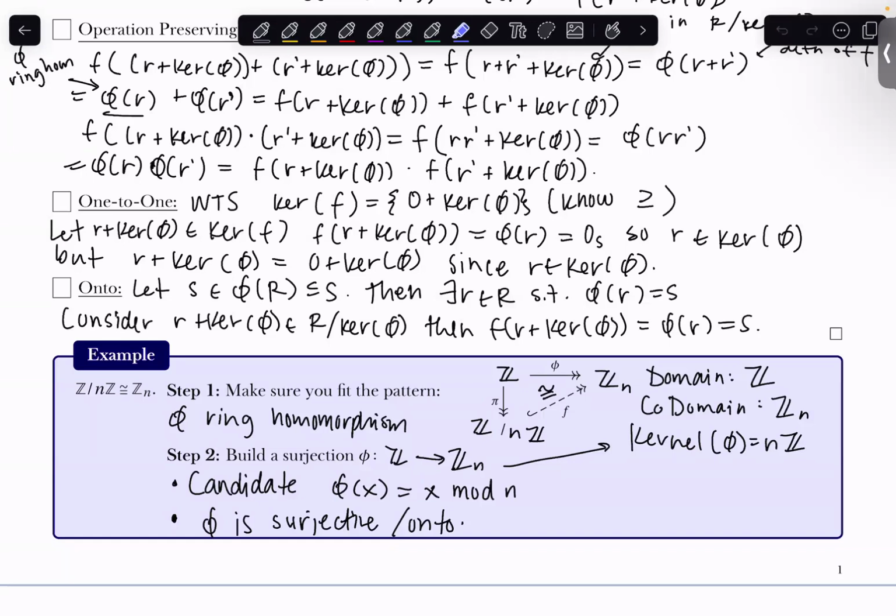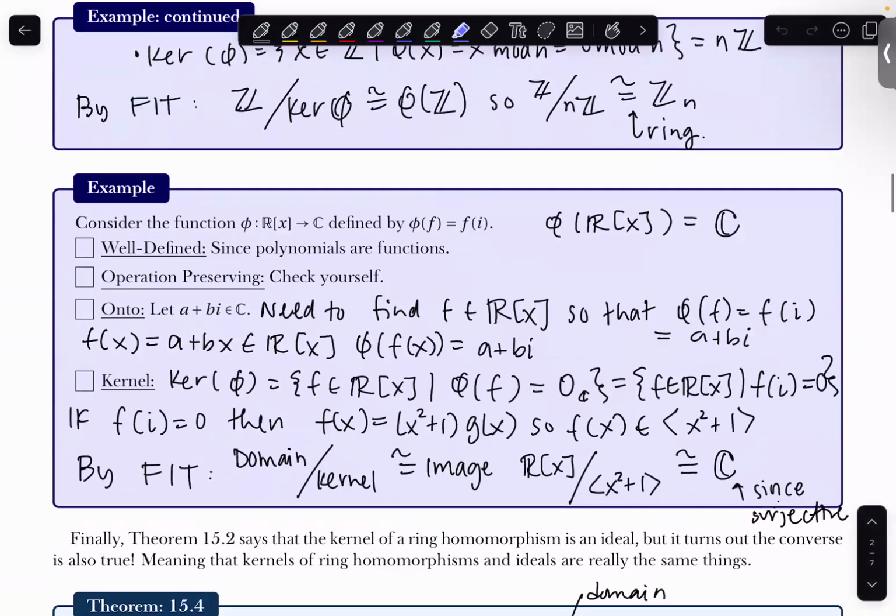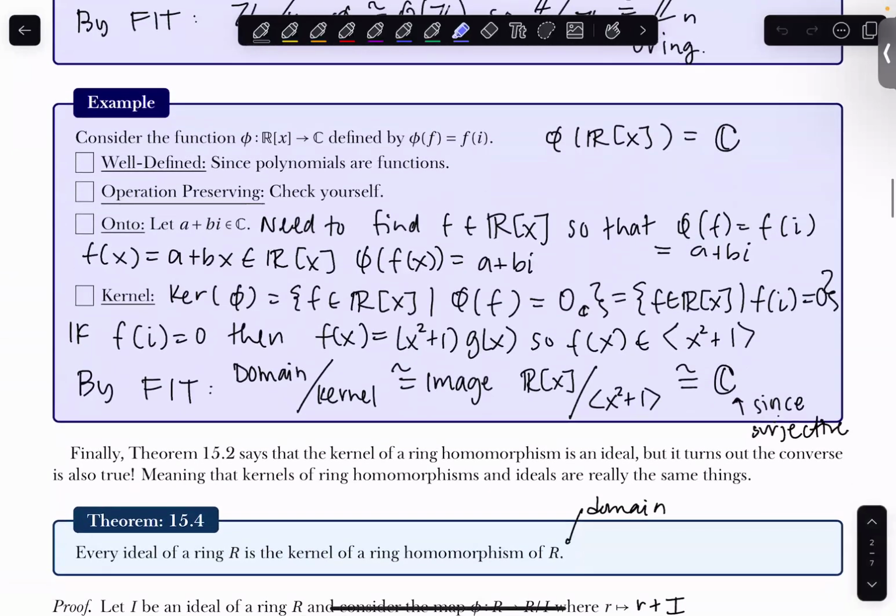First isomorphism theorem tells me these two have to be isomorphic to each other, or these two here that show up in our commutative ring here. Okay, and we did some more work on this, where we worked with the polynomial ring with real coefficients. And really, these polynomial rings are going to be a whole chapter that we'll study probably starting on Wednesday or Thursday. We'll have a full section starting from the basics, even things that we've already seen, just to make sure that we have all of that down.